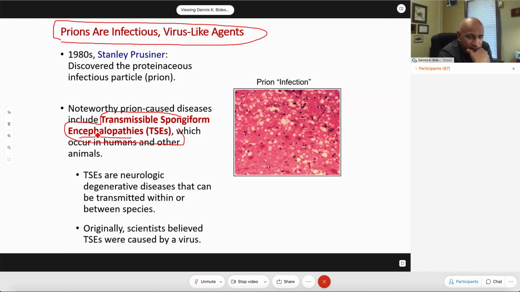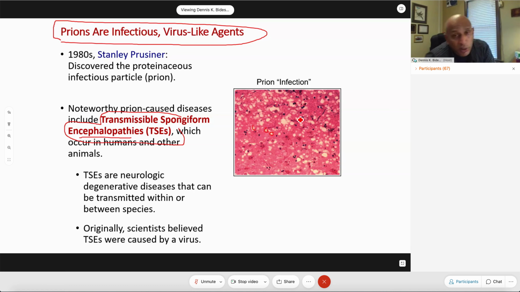Encephalo refers to the brain. All right? So again, there's a problem that's going to occur in the brain. Take a look at this. Why is it called spongiform? Take a look at these holes in the brain. So every single area back there, that's not normal. Here's what we're going to find out. Proteins precipitate. Prion proteins precipitate here. They become insoluble. They form these aggregates, and they destroy the tissues.